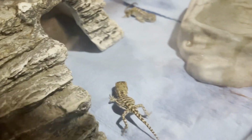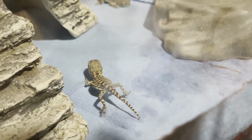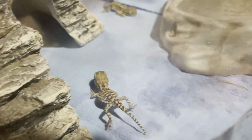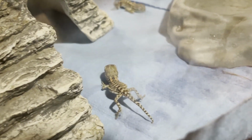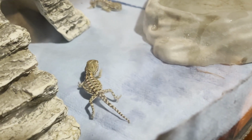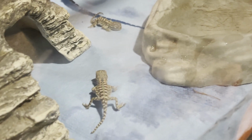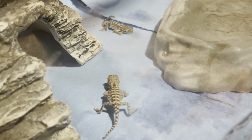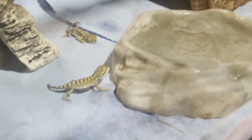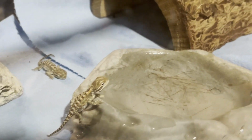There are certain things like spinach that is not good for reptiles, at least not in large quantities, because it actually has a chemical in it that binds to the calcium, so that stops them from absorbing calcium that they need to grow their bones. So you don't really want to give any of your animals spinach. If you do, very, very sparingly, make sure you're giving them lots of other greens to go with it. Because it's not necessarily poisonous for them, it just stops their body. Like I said, it has a chemical in it that stops their body from absorbing the calcium that they need to grow.